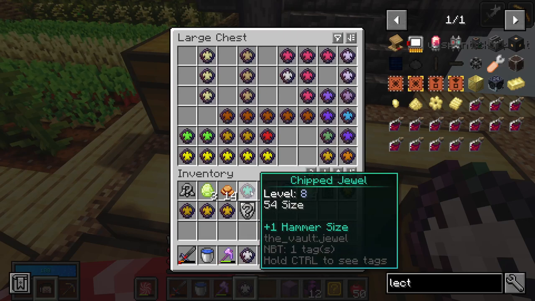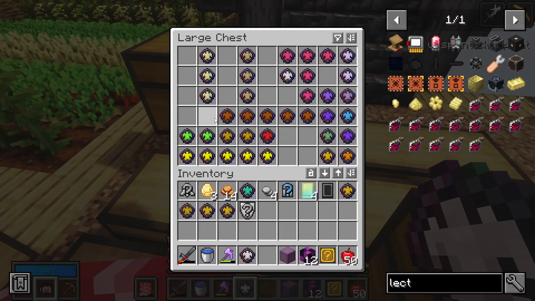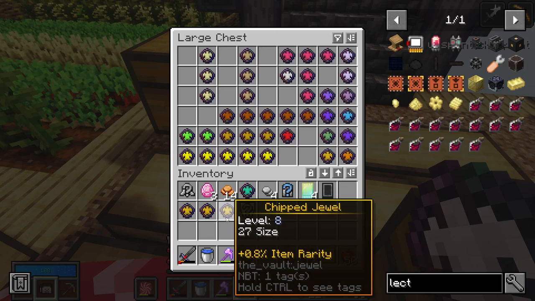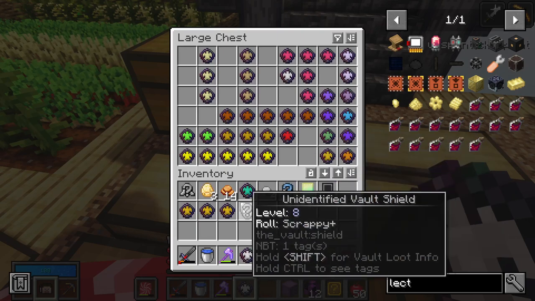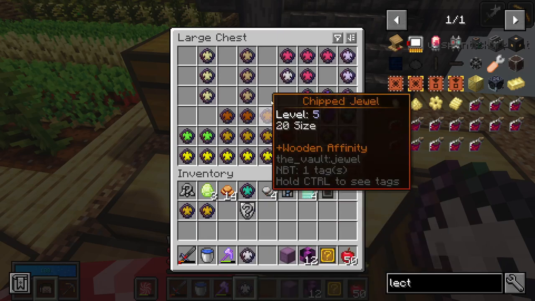What else have we got? Hammer size at 54. Item rarity. Gilded affinity at 31. That's alright, isn't it? And then item rarity at 41. So item rarity, because of the small percentage, I think you have to have a really small one to make it worth anything. There's also item quantity, and again, I think 25 is probably my personal maximum for that. And then a picking at 46.